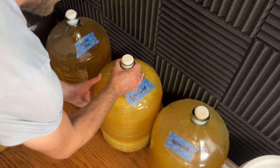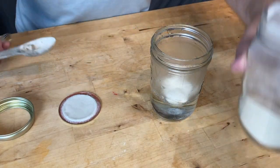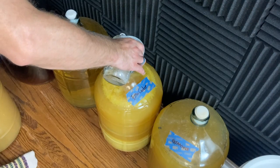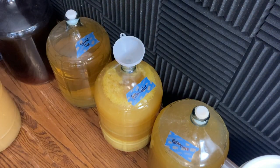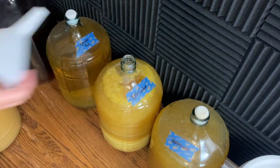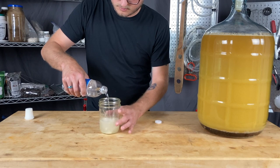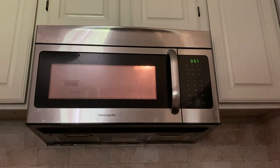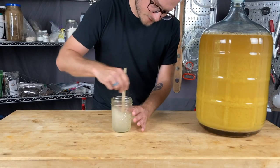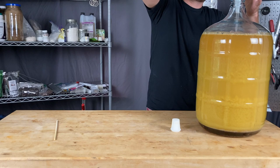However, we do want to be careful about fining it. In my recipe test, I was fining with gelatin. You let the gelatin bloom in a few tablespoons of water for 30 minutes, microwave it for a minute, stir, and add it to the carboy. Gelatin will not remove pectin haze and will not remove protein haze as long as the brew is at room temperature, because protein haze typically manifests when a beverage is cool — which is why some call it chill haze. This recipe only has pectin haze, so we are going to fine it with gelatin and nothing else. This will help compact all of the pulpy bits into a firm-ish cake at the bottom, but will leave pectin in suspension so the brew stays hazy. That way we don't have little bits and bobs floating in it, but we do have a nice, hazy, mostly opaque drink.